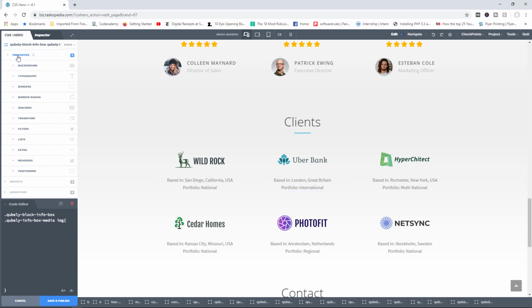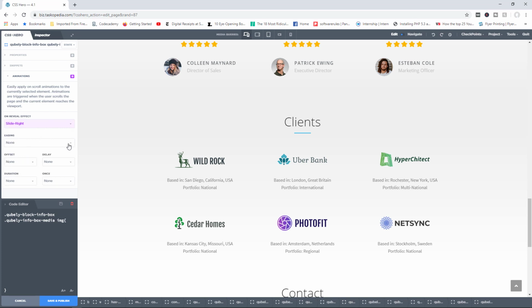I'm going to head over here, and right here you'll see animations, and right here we have the on reveal effect. Basically, what kind of animation do we want? And oh boy, CSS Hero has a lot of them, and one of my favorites is actually the slide right. So I'm going to choose slide right. You will see exactly what it does.